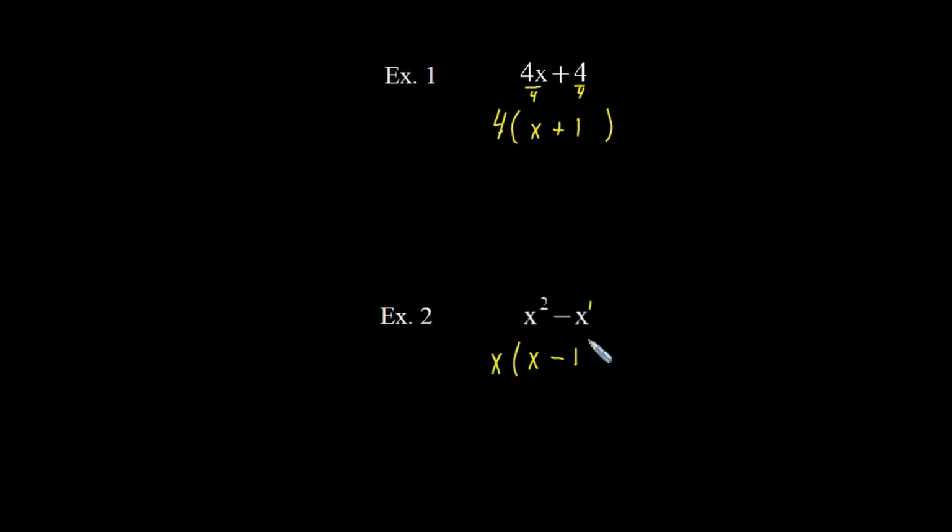Again, we're going to quickly check that mentally to make sure we've done this correctly. x times x is x squared. x times negative 1 is negative x. And a quick check with the variables as well. When you're multiplying that back together, you can see that 1 plus 1 is 2, and then 1 plus no x's is 1. So that will help you determine if you've handled the variables correctly in each problem.